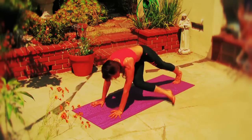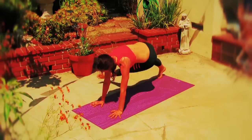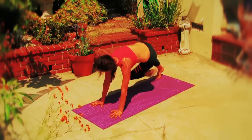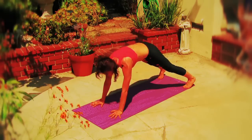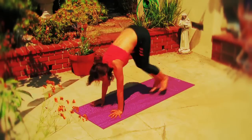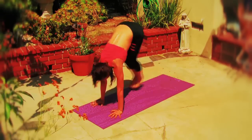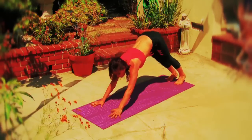Come out of it and come into a plank for side crossbody kicks, 10 reps, 5 on each side, staying in plank and bringing your foot across from your body. You don't have to really kick, just bring your foot side to side. Once you're done, we're gonna do skips or jumps side to side, bringing the feet to the wrists, side to side, left to right, 10.